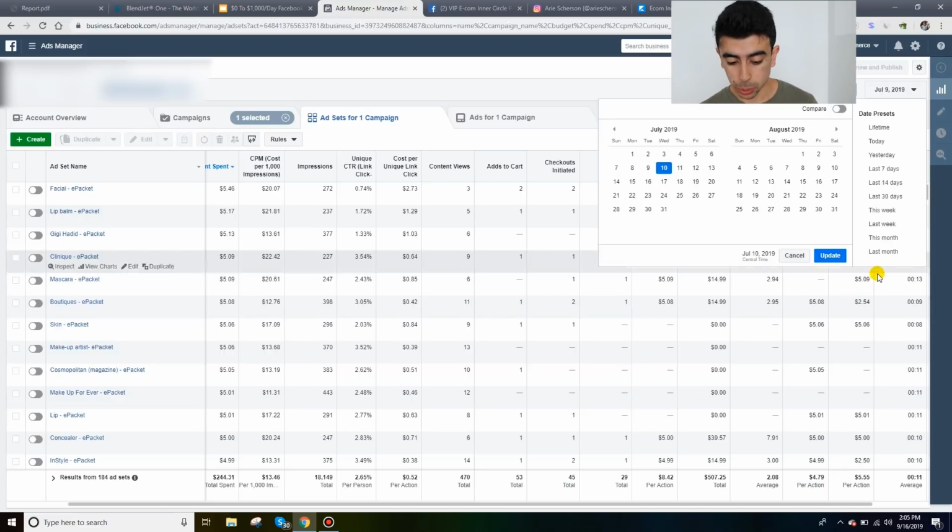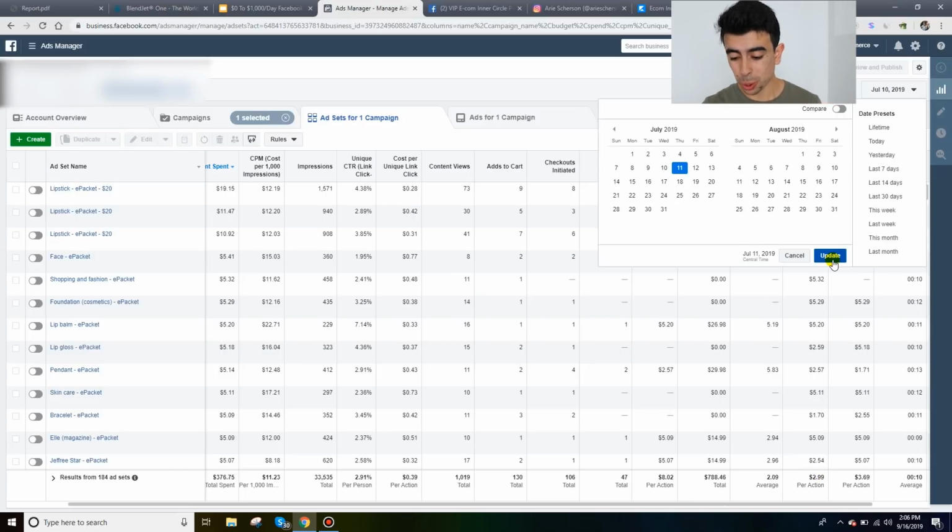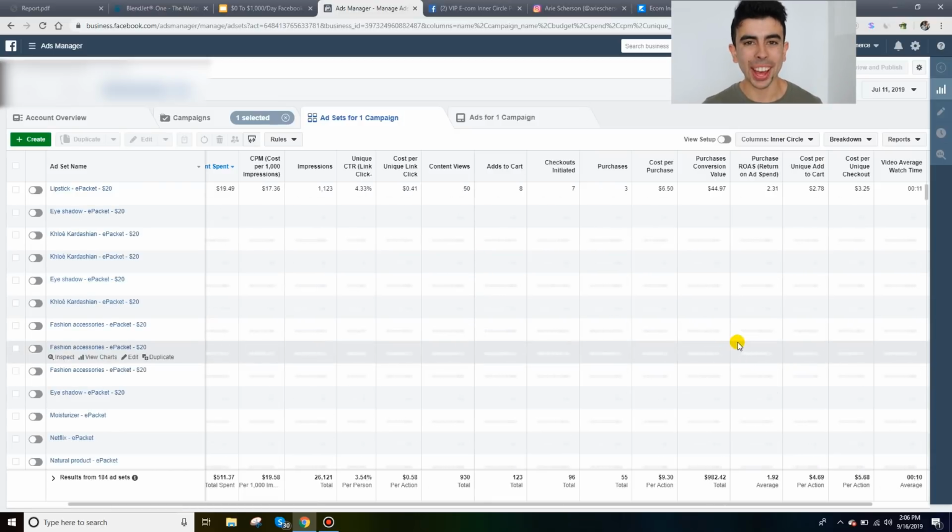Now on day three, we were actually able to increase our ad spend again. And again, the ROAS actually stayed the same. So we actually spent $276 and brought back $788 for a total of 2.09 ROAS, return on ad spend. So that's day three. And then on day four, we were actually able to scale to $1,000 a day.